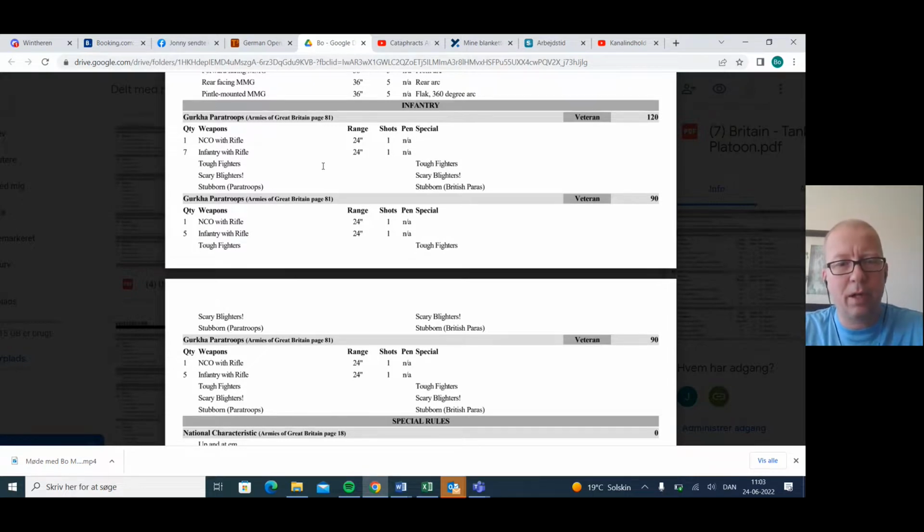Gurkha paratroopers are the best close combat troops in the game. They are better than Polish Lancers. That is my claim. One of the units is an 8-man unit. That is how I would run them. And then we have 2 6-man paratrooper units as well. Not as good. The 8-man unit is what is going to be the main unit for assaulting.